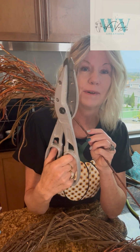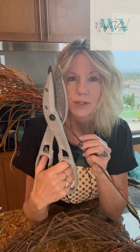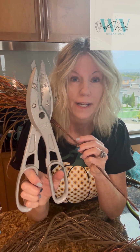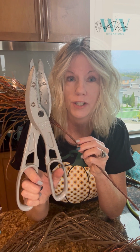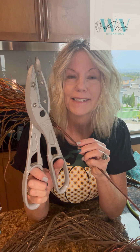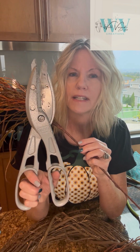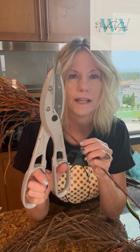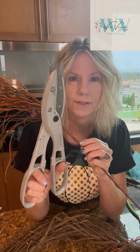So funny story with these. One year my husband was trying to wrap Christmas presents and he could find no scissors. And I usually put like a pair of scissors in every junk drawer. And believe me, I have a lot of junk drawers. So I asked him, honey, what do you want for Christmas? And he goes, scissors. I want some scissors that are always in the drawer. That's all I ask, scissors.